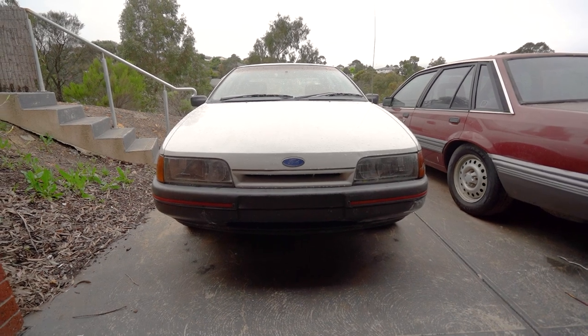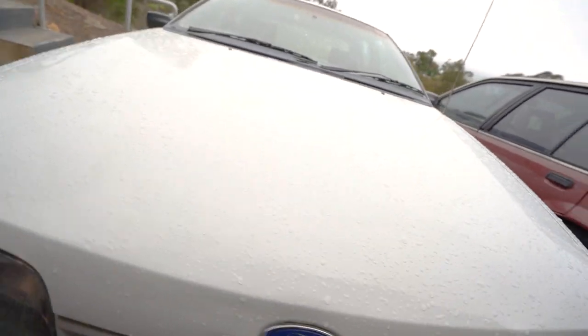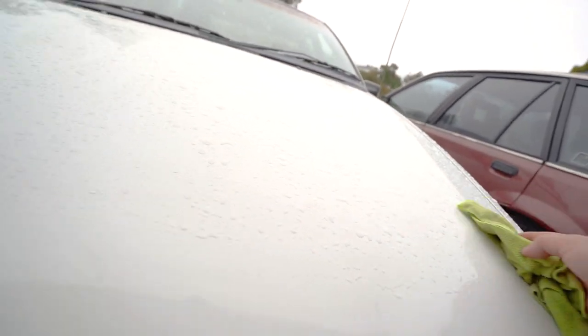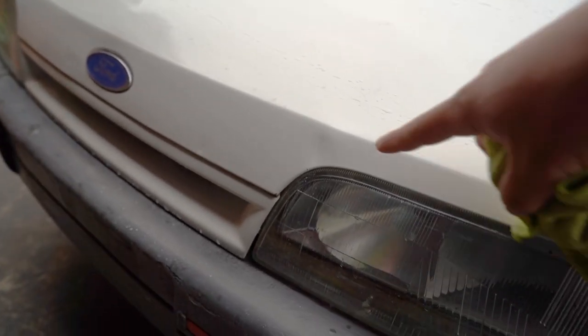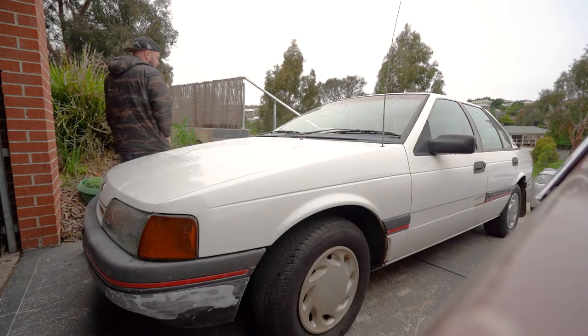So it got really dark and I decided to pack it up. Here we are the next morning. It's been raining a little bit, but as you can see, the chips are nowhere near as in your face. There's a couple of dints here that actually stand out pretty bad. This one and that one. I'm gonna see if I can knock them out.